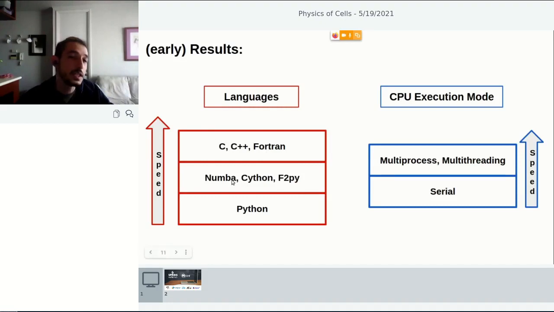And then we have these newer interfaces, from about 10 years ago, which are Numba, Cython, and F2py. And what are these 3 things here? They are what's called wrappers. And what are wrappers? They are ways to use wrappers for Python. Inside of the Python code, you can use these wrappers so that a specific function in Python is as fast as C or Fortran.